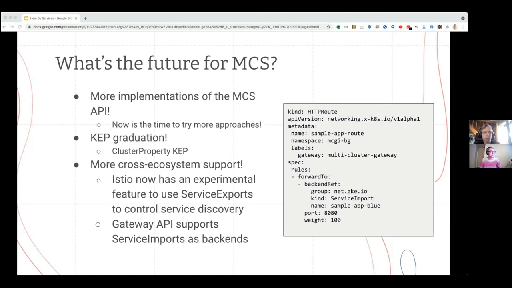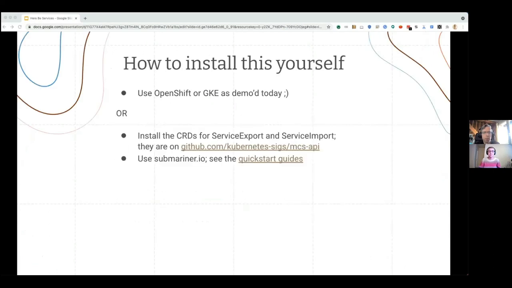Besides just pure MCS API implementations like Submariner and GKE MCS, we are also excited to see other community projects standardize on top of the MCS API to make it easier to build more complex solutions using the same MCS API we all now know and love. The Gateway API, the new ingress solution from SIG Network, supports using service imports as backend references for ingress routes. Istio itself is also implementing parts of the MCS API to make it easy for you to use MCS API first, but when you do want the more powerful service mesh capabilities, upgrade with very little changes to your application configuration.